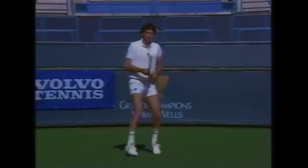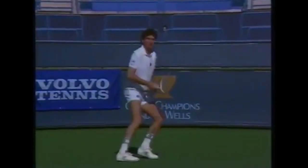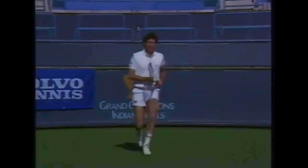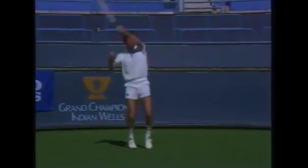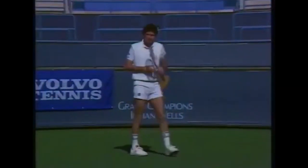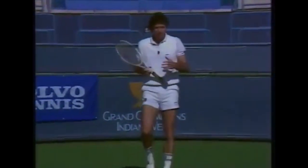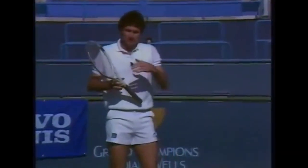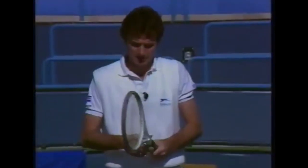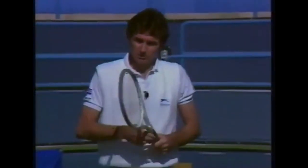Okay, I use this shot. We'll call it the looper if you like. Only occasionally, only when I'm out of position or the opponent hits a deep shot, where I need time to get back into position and be ready to play the rest of the point. It's used to change the pace a little bit, to maybe catch your opponent off guard, but more or less to get back in position, get ready to play the point the way you want to for the rest of the action. Two things happen when you play this little looper.